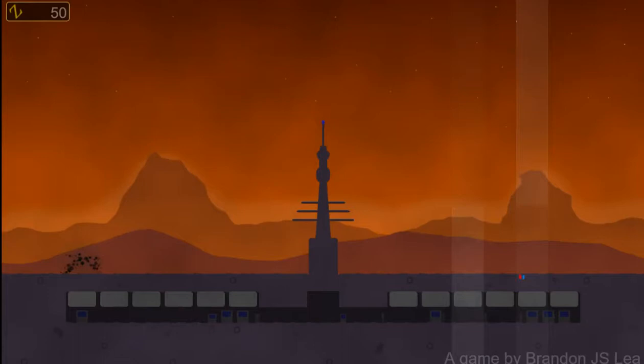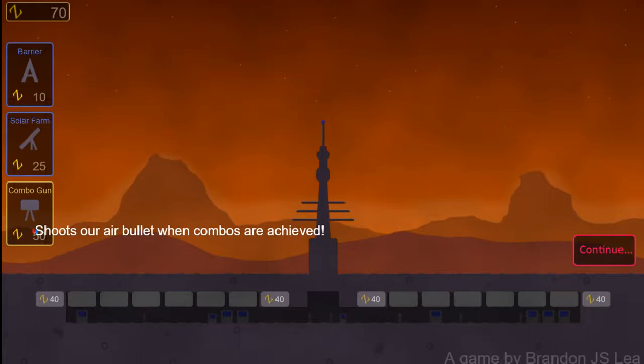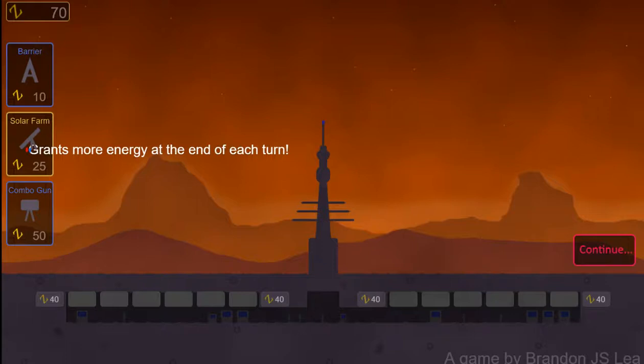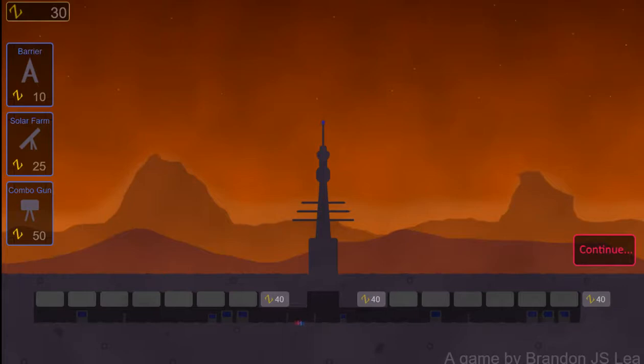Shoot out air bullets when combos are achieved. Oh, I don't know about that, actually. I'm going to grant some more energy. Or we can put 7 barriers down. What the... Oh, I see what I've just done. I've just spent my money. But there you go. Might be well worth it. I could defend right up until the hill, but I'm going to put some barriers down.